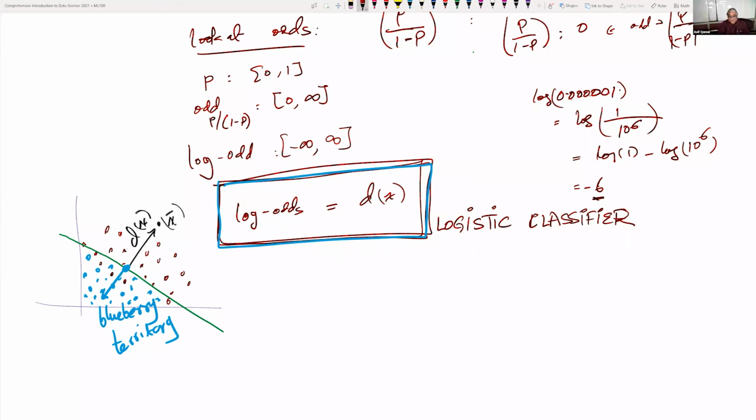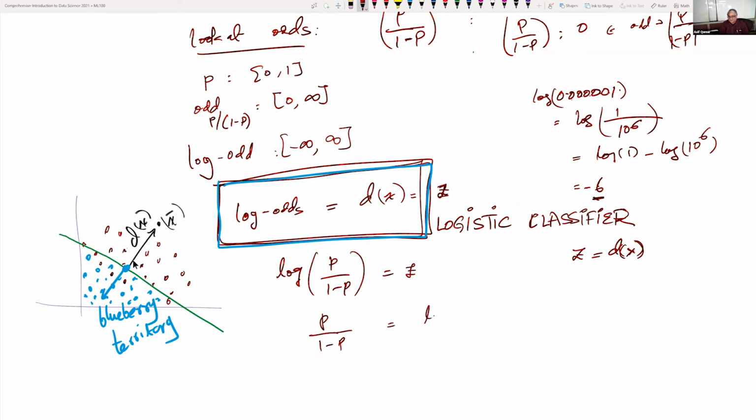It works. Let's now put it in a more traditional form that people see. It is written as log of P over 1 minus P is equal to the distance, or dx. I will just write dx. This is also often written as z, especially in neural network literature, people write it as z. So I will write z is the same as dx, right? And now we'll evaluate what dx is. And so if you write it like this, then what happens is, if you take the exponent of both sides, it becomes 1.